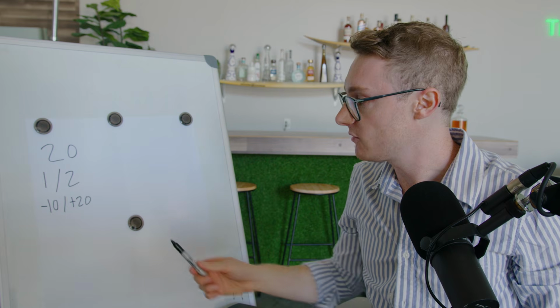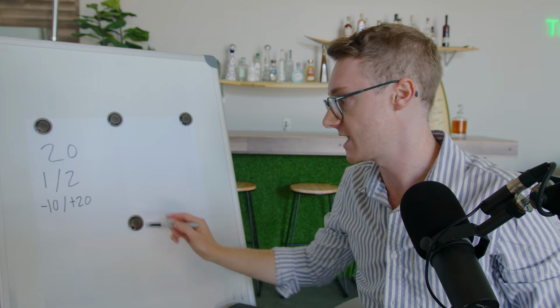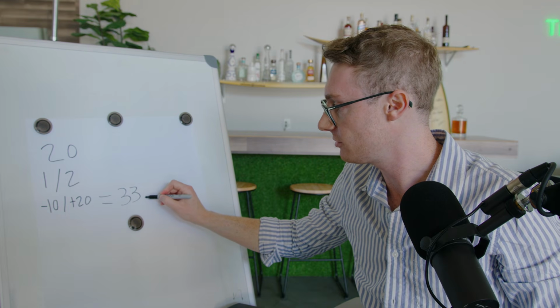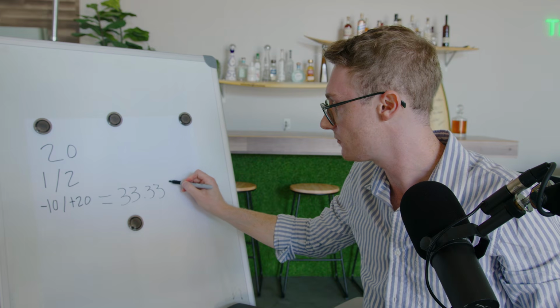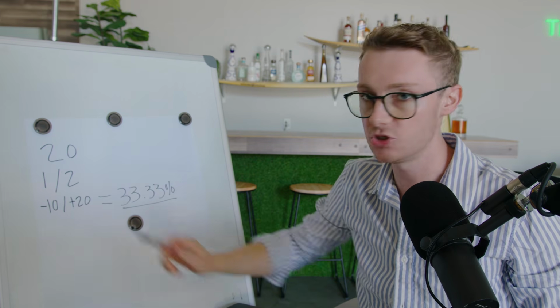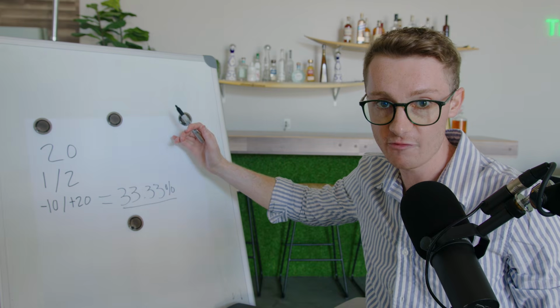Our break-even win rate to be profitable with a 1 to 2R is going to be 33.3%. So this is only going to work and be profitable if you have a 33.33% win rate. That is the break-even win rate based off of a 1 to 2R. Now, anything above a 33% win rate means you're profitable, okay?